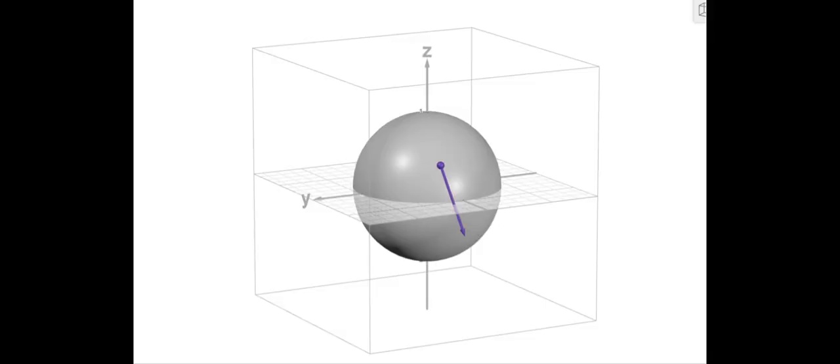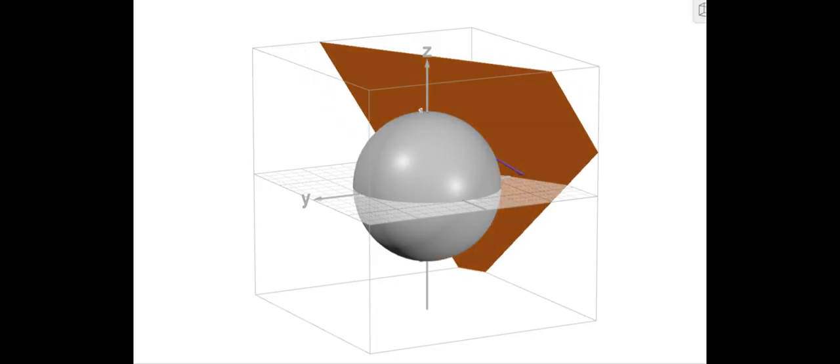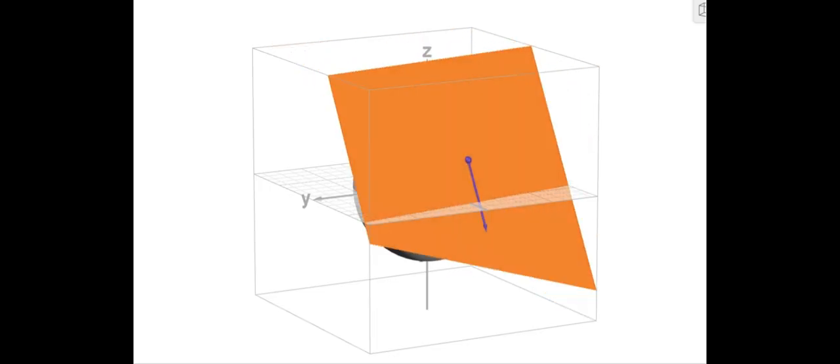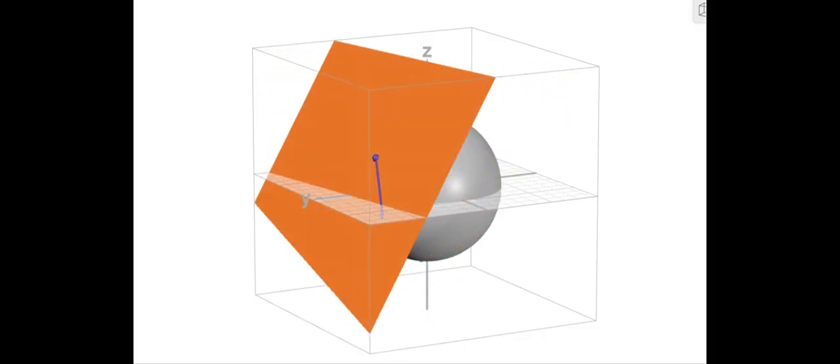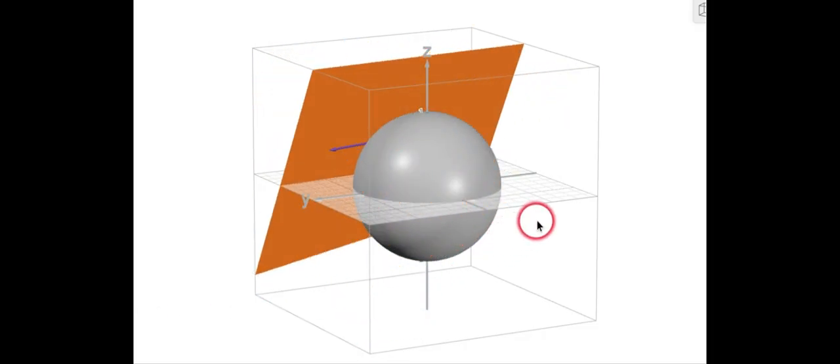So what we're going to do is set theta equal to 60 degrees approximately. There it is. And now I'm going to set phi in motion. So look what happens to that vector as it goes around this sphere. See it changing directions all the time? It's doing that because it has to stay in that tangent plane, right? So it's having to change all kinds of funky positions to stay in that tangent plane.